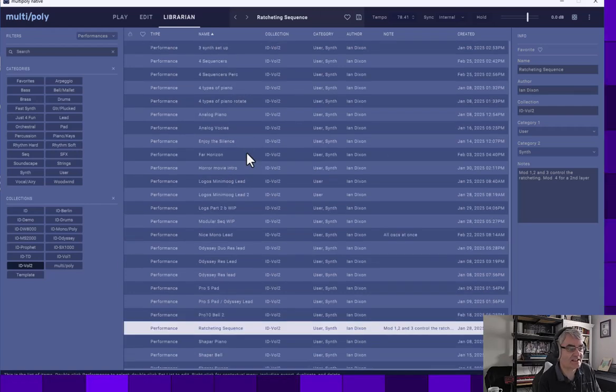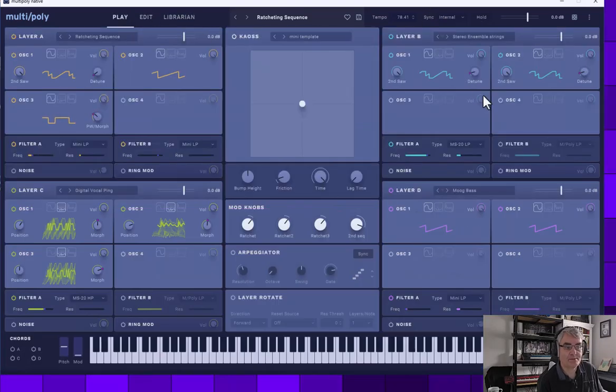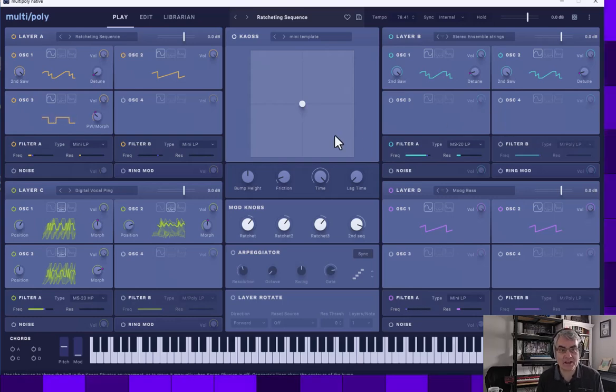I haven't really gone into detail on enough of it probably, but this would be a 4, 8, 10-hour video if I did go into too much detail. It all works in the DAW. You can sync it up. You've got the full librarian, the editor, and play modes as well. It's a really nice synth, very rich, very complex, but easy to get started really, because you can break it down to simple layers and then expand on it.